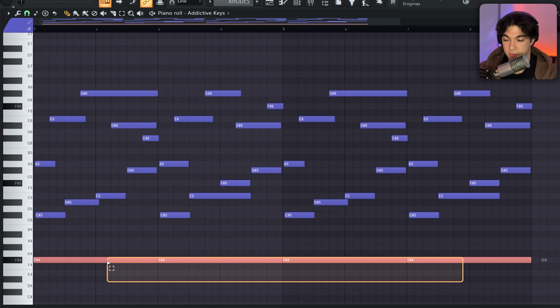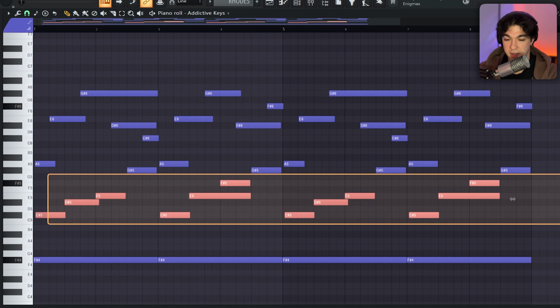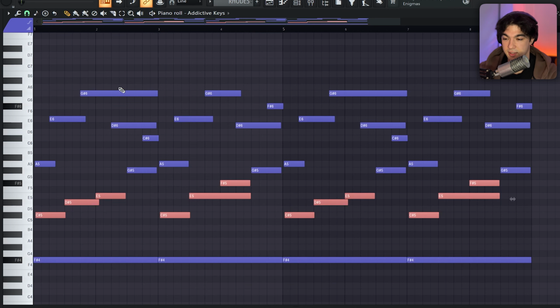And once you add all of these 3 melodies together, you have the root notes, which is playing the 2-bar pattern. You have this melody, which is building up, and then you have this melody, which is building down. So it's just creating this whole upwards and downwards motion.